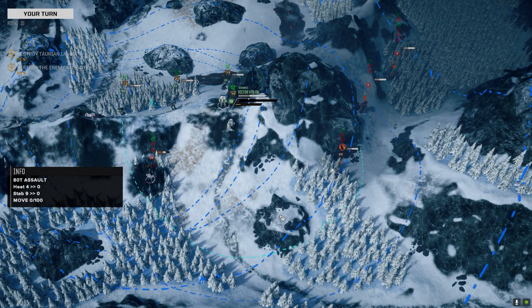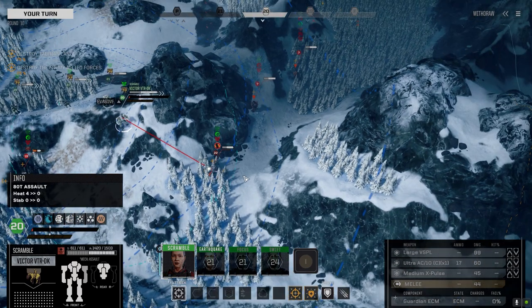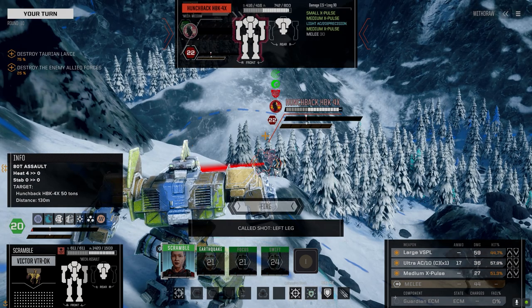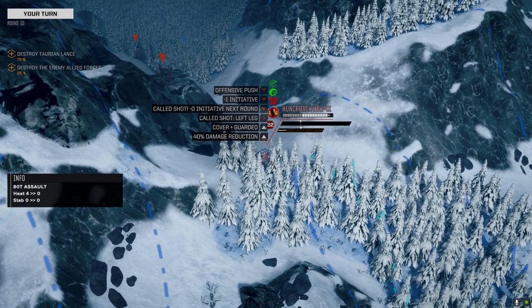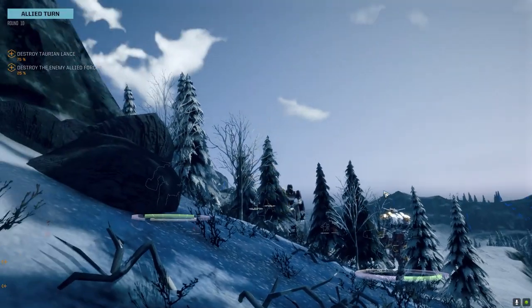Location confirmed. Is our Ultra back? It is. Let's see if we can start... what's our chance to hit here? Actually, pretty good. Because I want these X-Pulses, so we're going to go after this guy's legs. Going to Ultra it up as well. Let's go for his legs. Alright, we've got two hits on. Not bad.